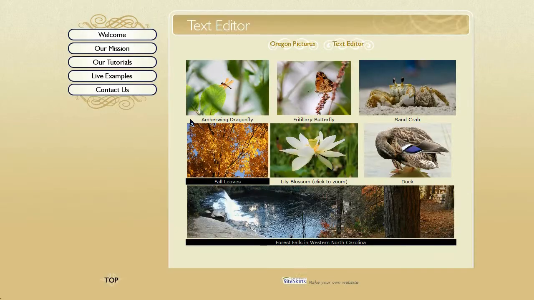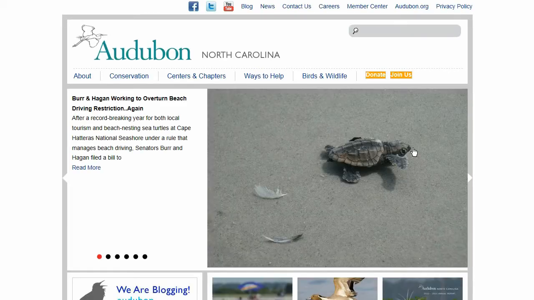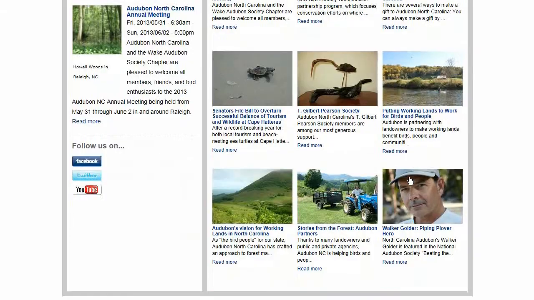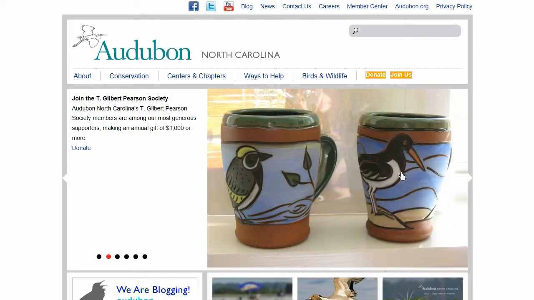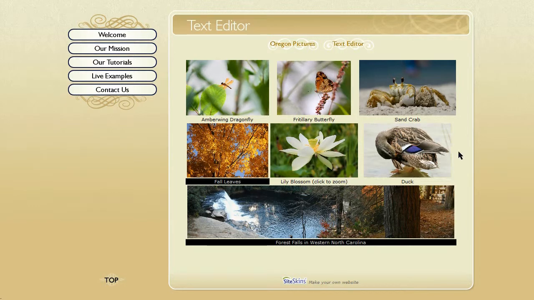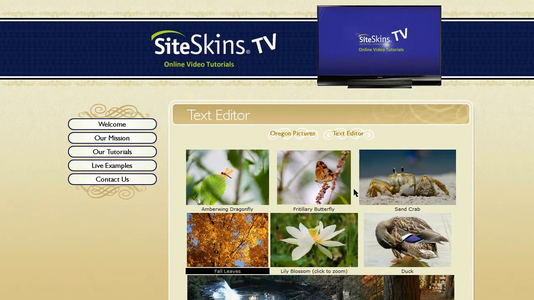Okay, let's refresh that. And you can see there's the photo there, and there's the caption area in black with the light gray text. Let's double check that our link to the Audubon Society worked. I'm going to click on the duck, and that launches their website. We can see we've got the beautiful Audubon Society website here, and it worked perfectly. When we close that window, we see our window is still underneath here with the little border showing that it was just clicked. So that is the tutorial for today on the text editor.